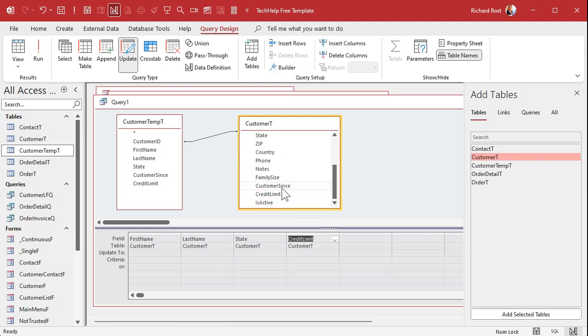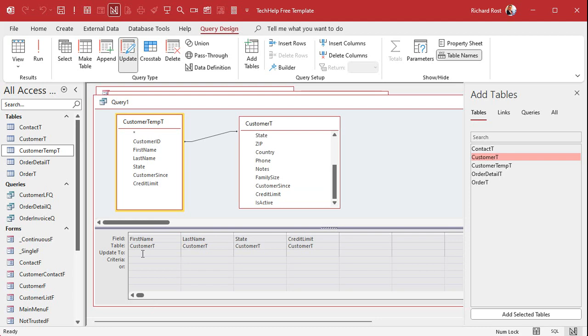All right. Let's say we don't want them changing customer since. That's fixed. It's in the database. No one can edit it. So just these fields here. Okay. So this is the table that we're changing. What are we changing these to? Well, we're changing these to the matching record from this table that is the same field.